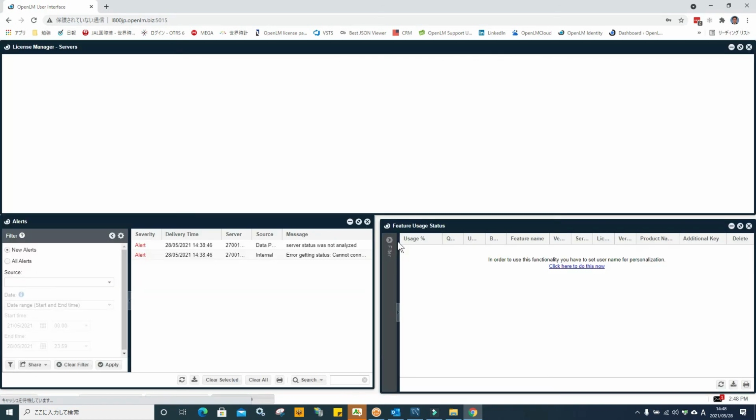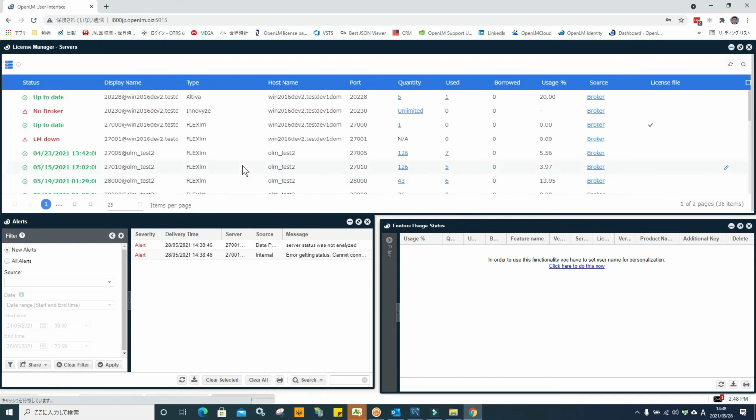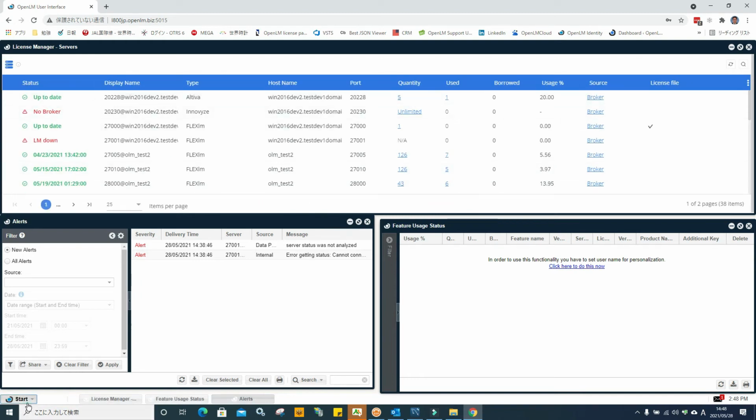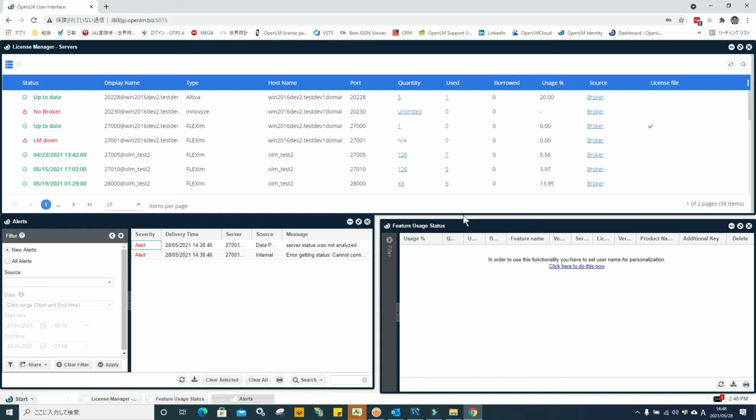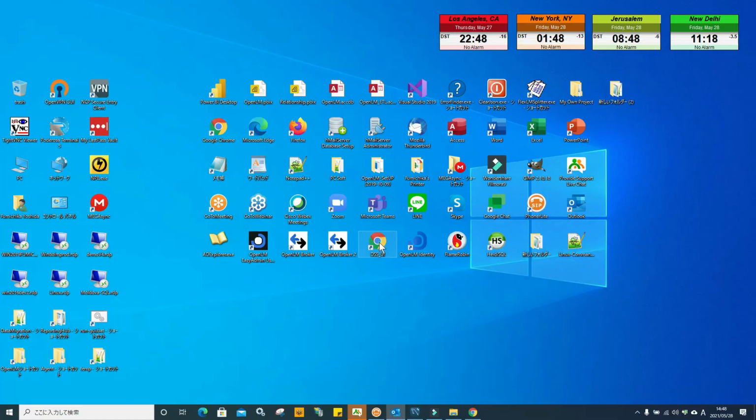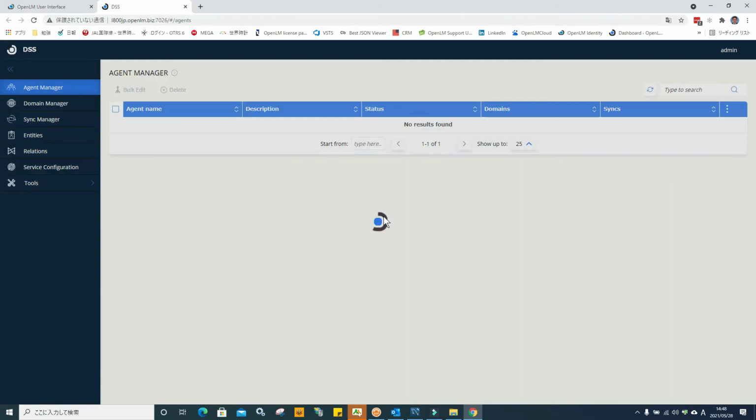Now, in the EasyAdmin interface, you see there's admin instead of OpenLM user, and a logout button as well. And in the DSS UI, you can log in because you once logged in already, but please check it's logged in as admin.